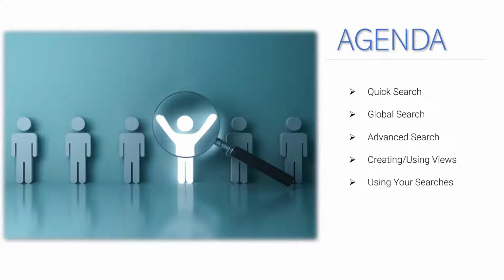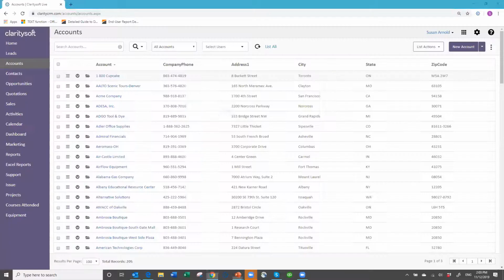And all the data will update itself according to any new records that have been added to the database that fit the criteria. And then the last thing we'll talk about, how to use your searches. Once you've created a list, what can you do with it besides look at it? Well, you could email the contacts, you could view the activities, you could move from one position in the database to somewhere else. If you search activities, you can view the accounts. So a lot of different ways that you can use your searches that help give you some flexibility in ClaritySoft. So those are the things we're planning to cover during our session today.